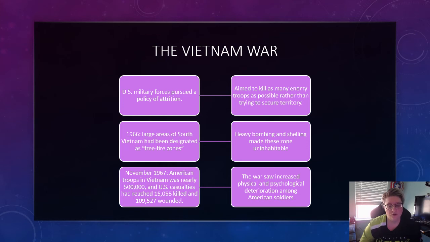Now, as the war started to stretch on, some soldiers really started to mistrust their government for keeping them there. Like, why are we here? We're not winning. And this is the danger of a war of attrition, because even with World War I, the troops were really fixated on what are we doing here? What is our purpose? And when you're not taking territory, there's not a clear goal. So it's hard to put into perspective for the troops. Take that hill. You see that hill? Take that hill. But when you're fighting a war of attrition, it's no longer, hey, take that hill. It's, well, just kill as many people as you possibly can.